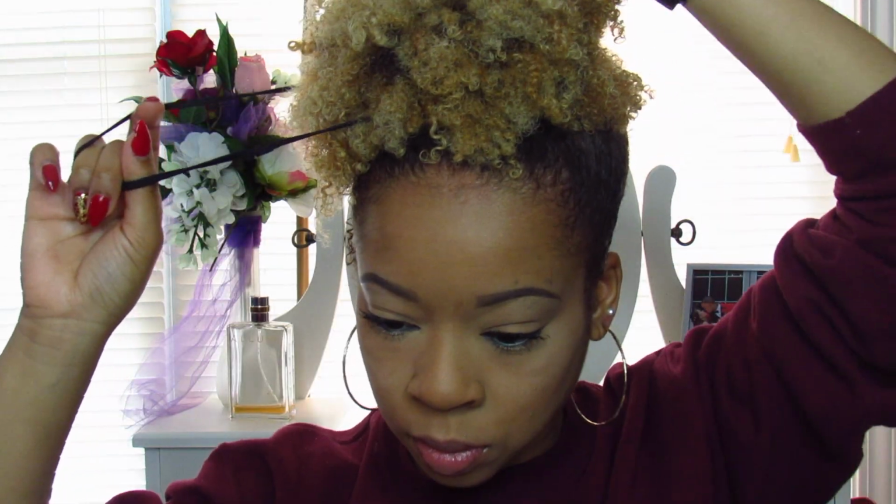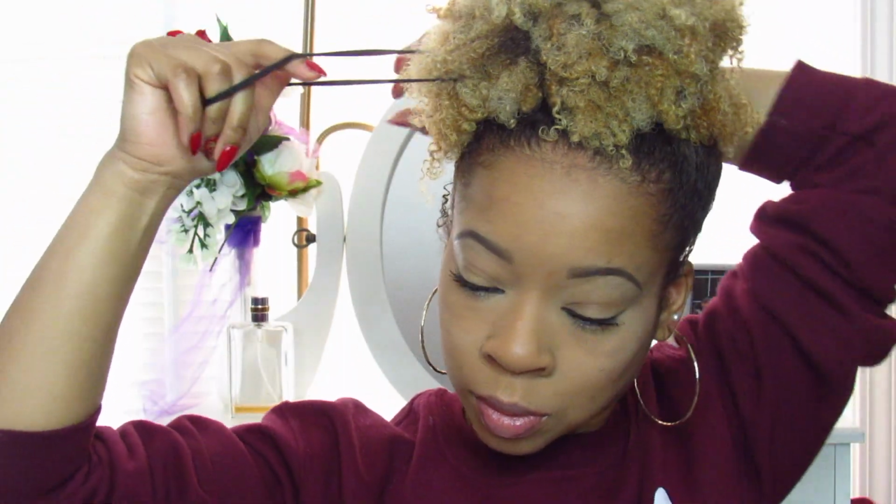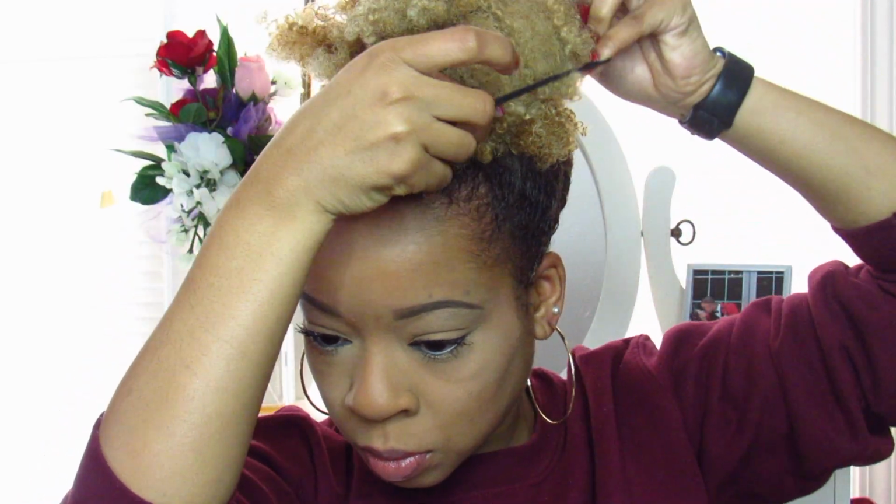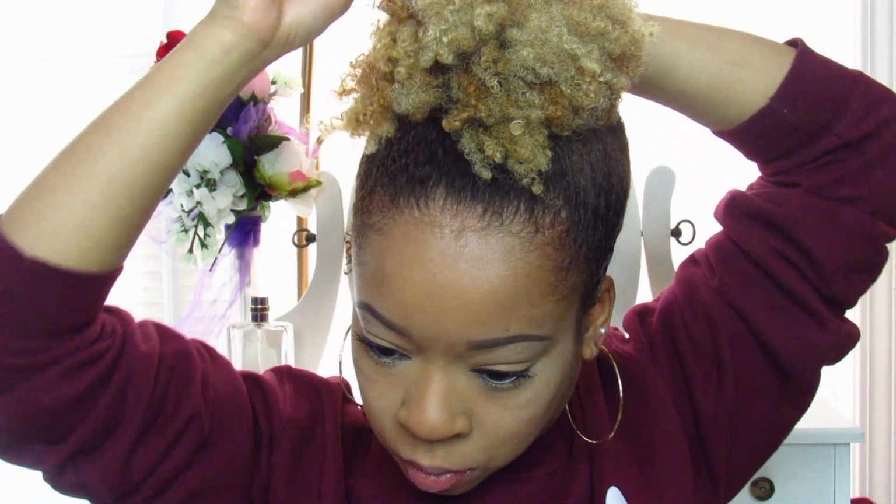And then I loop it over the back, and then you see me do one more loop towards the side, and looping it just helps to kind of condense everything together. And as you see, everything on the top is coming together and condensing together. Sorry guys, the clip is a little bit out of range, but now you can see the bun really formed at the top. And then I just kind of finesse it, pull some stuff, pin some stuff, and you can kind of just see the bun start to form.